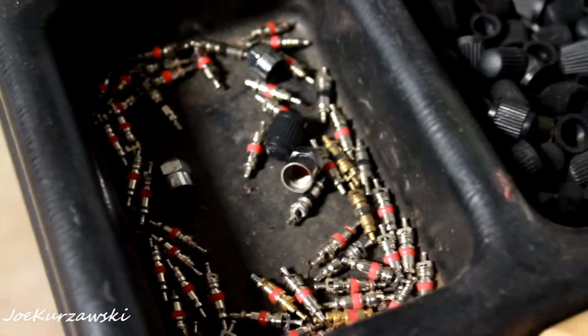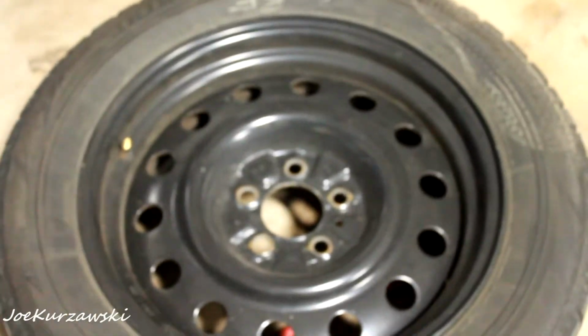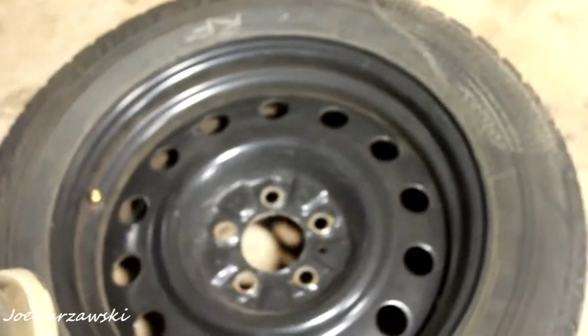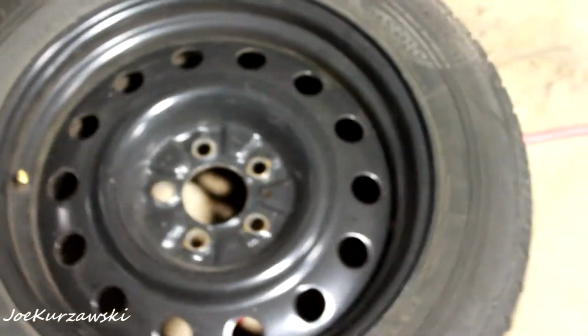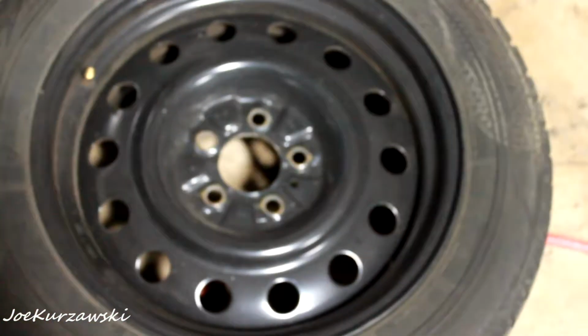So just got all the valve cores out. I also grabbed some of this black paint to spray paint the hubs and the axle nut, because these wheels are actually aftermarket Steelies. If you go back through my videos, I might link it when I unbox them. So there's no center cap for these.